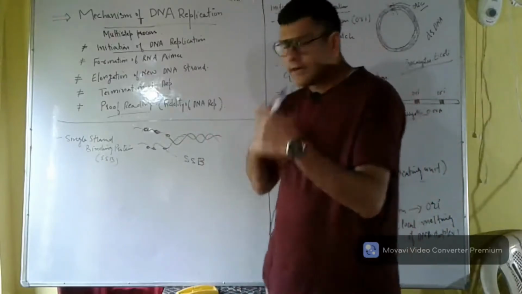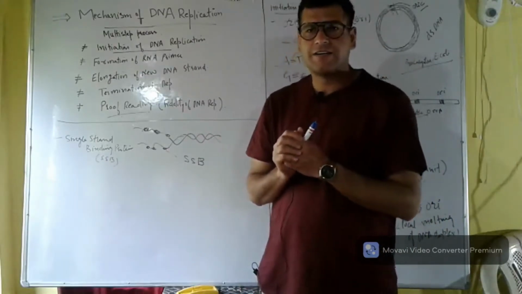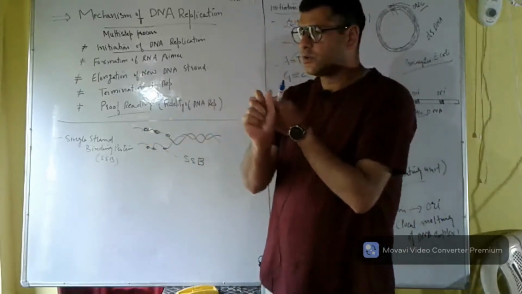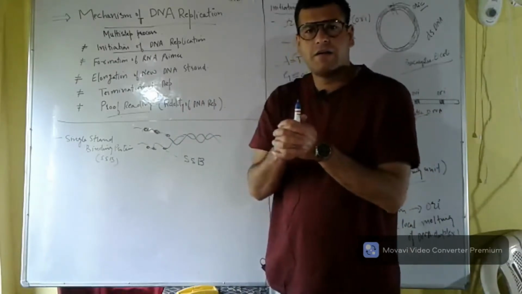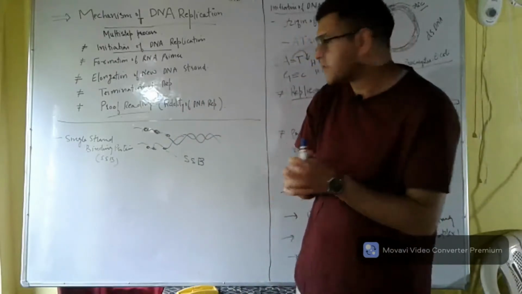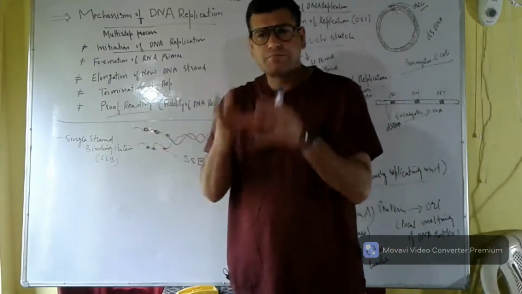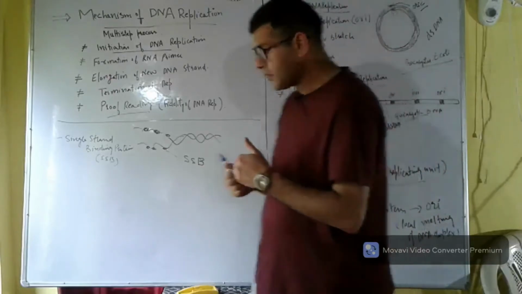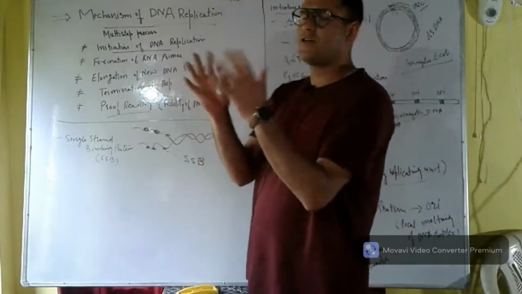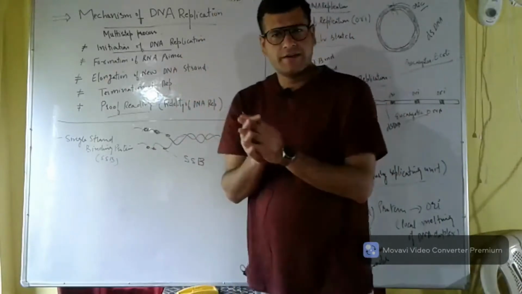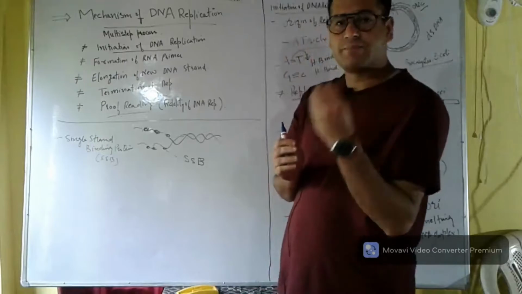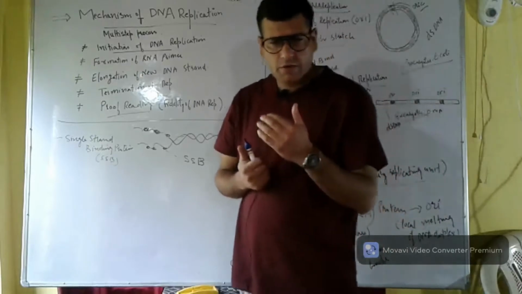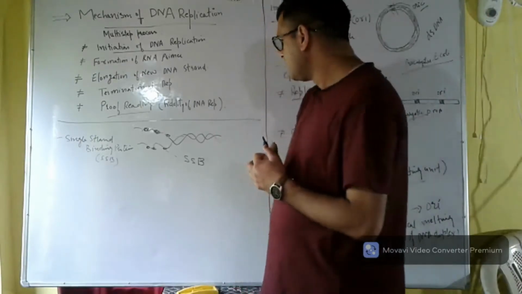That means there is a great capacity for the single strands of DNA to get re-annealed, so that they would coil again and form the DNA duplex. But the single strand binding protein prevents this coiling and formation of DNA duplex, because it is necessary that we separate the two strands of the DNA that will act as a template for the synthesis of daughter DNA molecules.